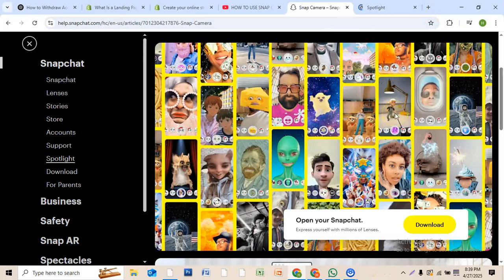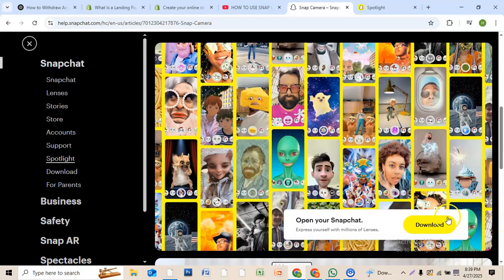You can also search for a specific filter using keywords. Open your video app, Zoom, Skype, OBS, Microsoft Teams, whatever you want to use. Inside your video app settings, find the camera section and select Snap Camera instead of your default webcam. Now when you start a video call or live stream, you will show up with whatever fun lens you picked. You can switch lenses during a call or stream just by selecting a new one in Snap Camera. It updates instantly.